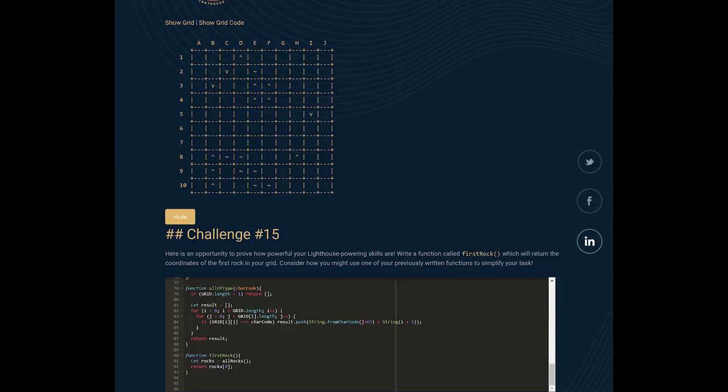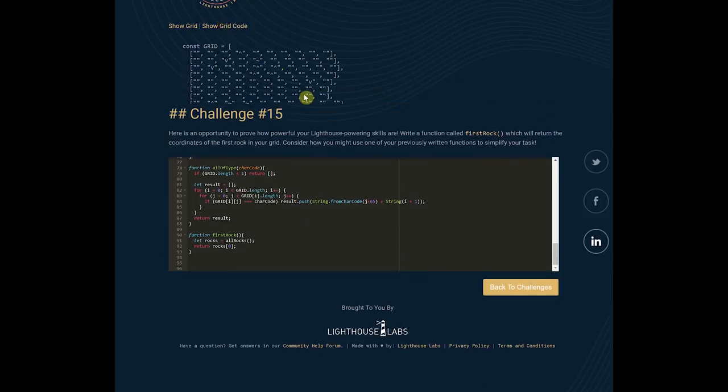This will solve challenge 15, but we may want to think about an optimization, or about time complexity, in fact. In computer science, time complexity is a fairly abstract term because we don't talk about milliseconds or actual units of time. We try to compare how long your program will run and how long it will take to solve a given problem, always in comparison with the problem statement, so the input size. So what is the input size in this case? It's this whole grid, which is in reality just a couple of arrays, right?